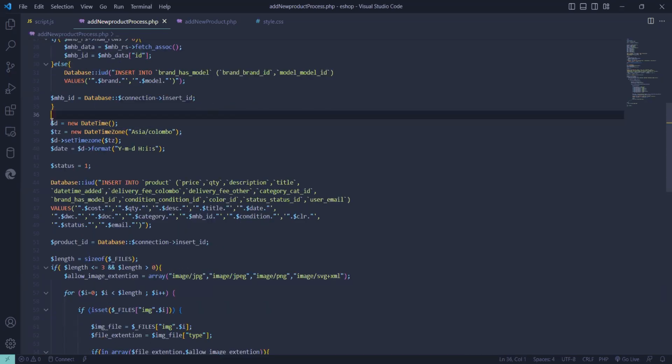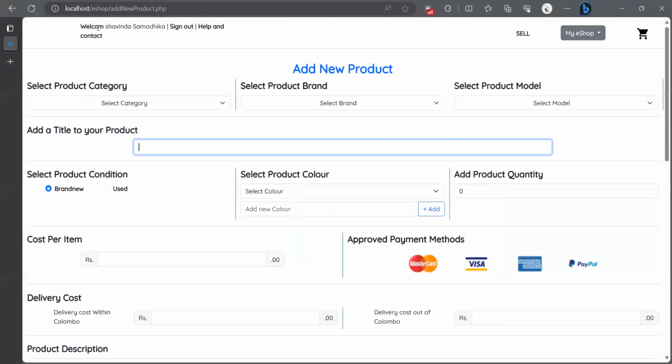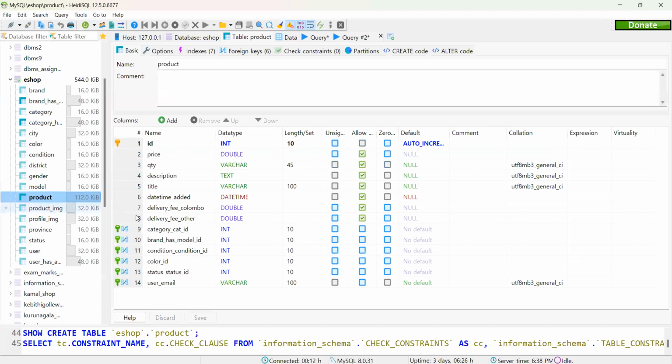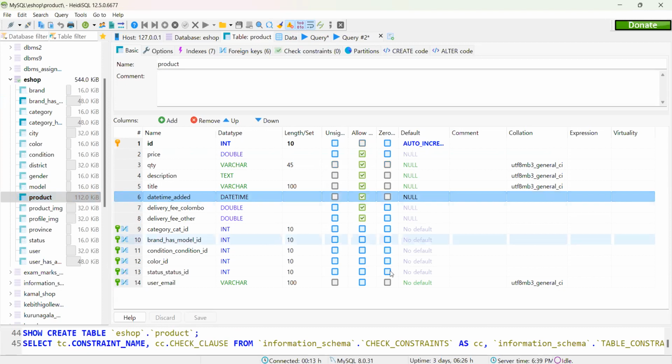Then we have to set a date because we don't have any date in our add new product page. Therefore, in our product table we have to set our date time added, and we got that brand has model ID, and we have to set that date time added column manually.